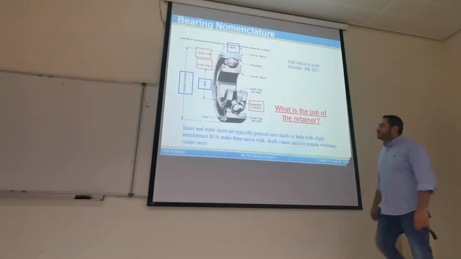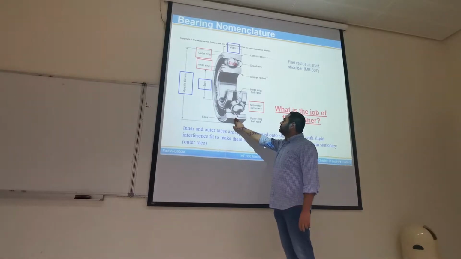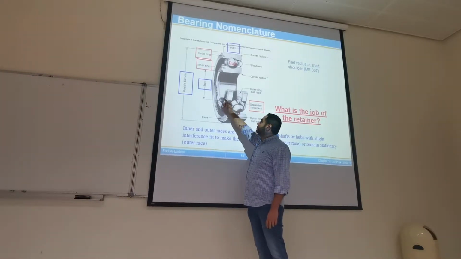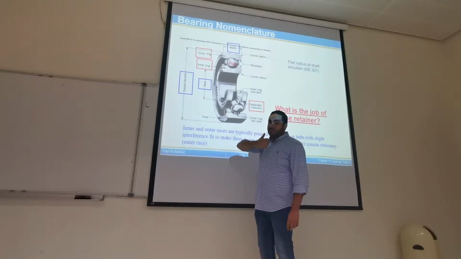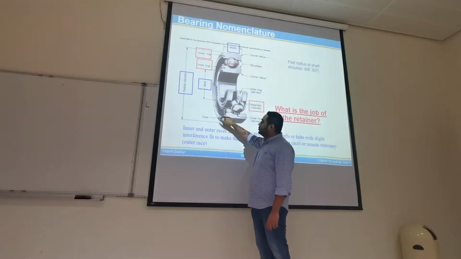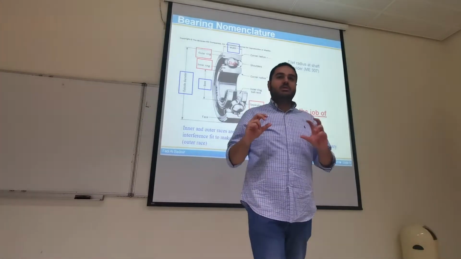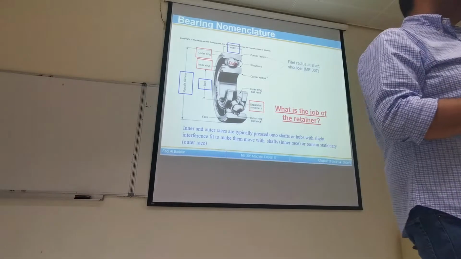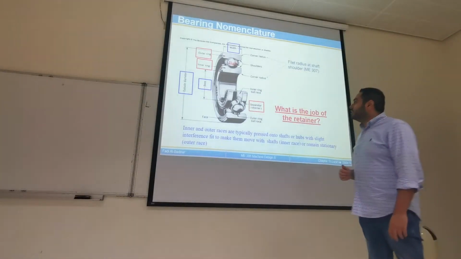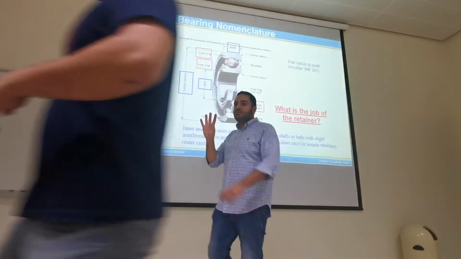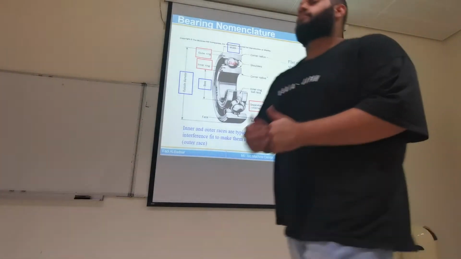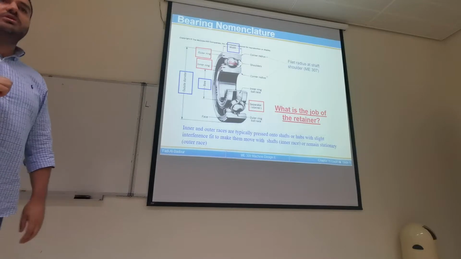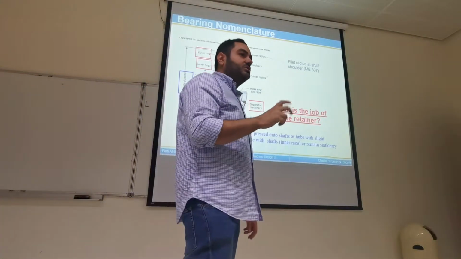As you can see, we have an outer ring. We have an inner ring. We have the rolling elements. Here in our case, these are ball bearings, so the rolling elements are balls. Now we have something holding the balls away from each other. We call it a retainer or separating ring. So these are the main 4 components: inner ring, outer ring, rolling elements, and a retainer. Now cheap types of bearing do not come with a retainer. They can just have the inner ring, outer ring, and the balls or the rolling elements inside.